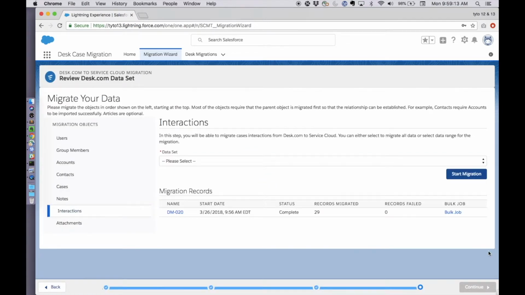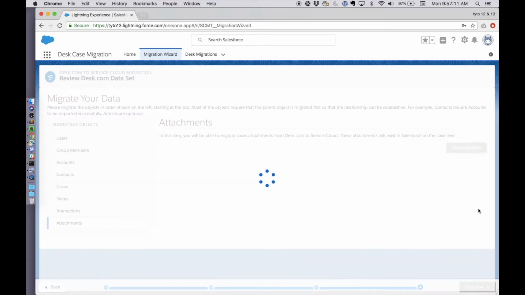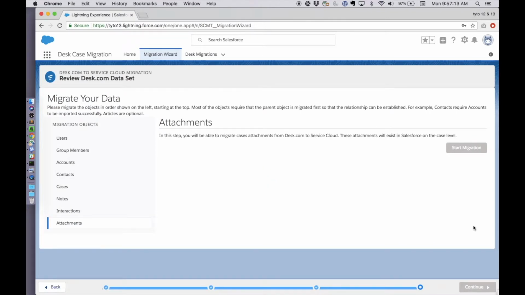Okay, complete. There were 29 records migrated and 0 failed. Next up is attachments. Start migration. All right, complete. So we've finished migrating over all of our case-related data, including users, groups, accounts, contacts, cases, notes, interactions, and attachments. Next up is to migrate our knowledge-based data, which we'll use that second tool for.